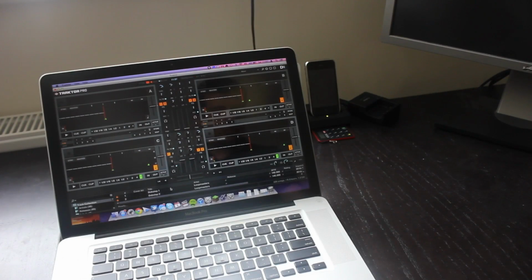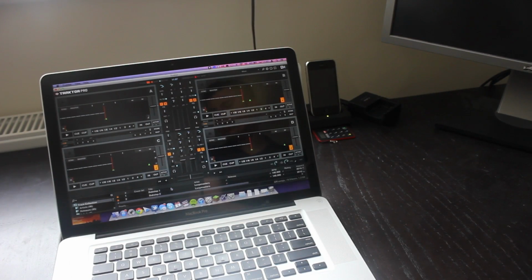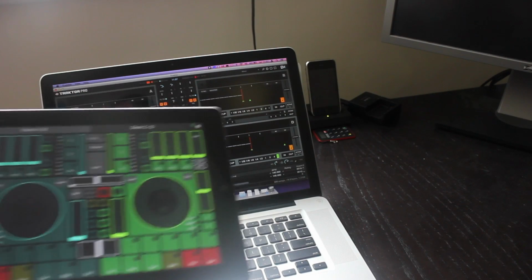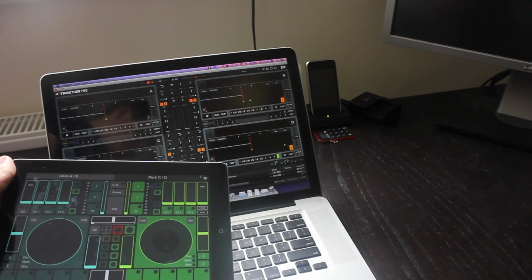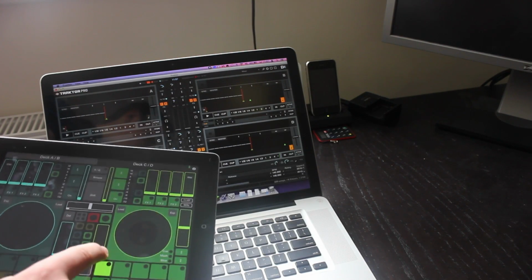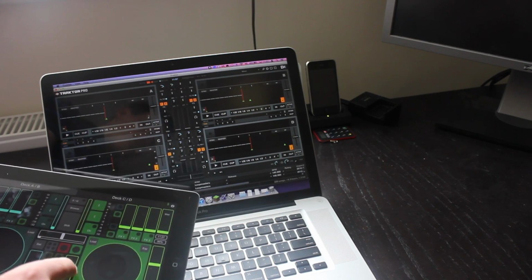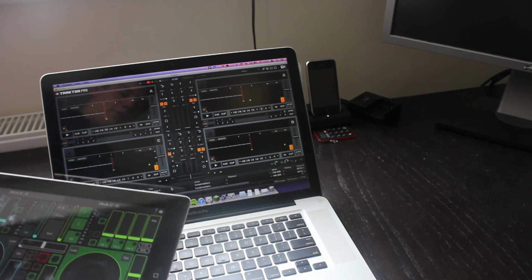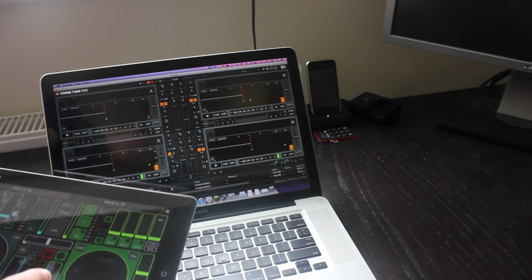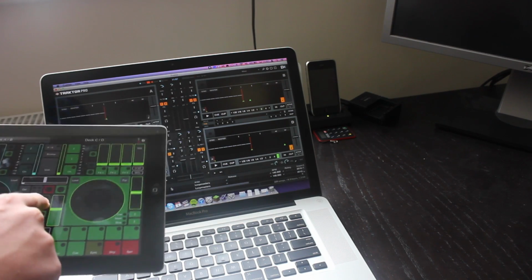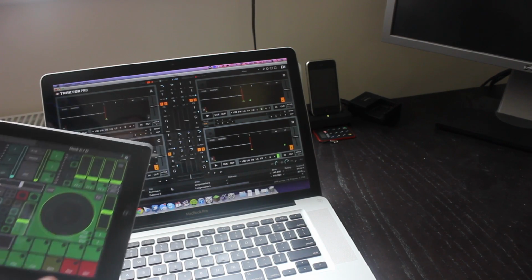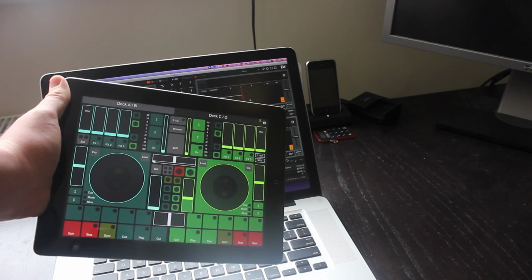And that is actually as simple as it was to connect the two devices. So now what we can do here, I've got my iPad, I have Traktor. We can simply just use all of the controls on here. You should hopefully be able to see that fader moving there. I'm controlling that. And I have four decks there. You may be like, oh, there's only two decks there.